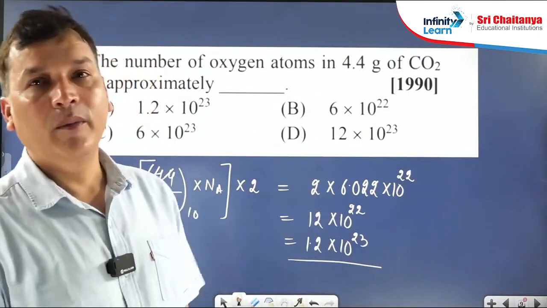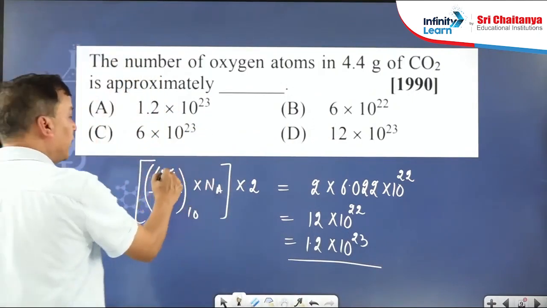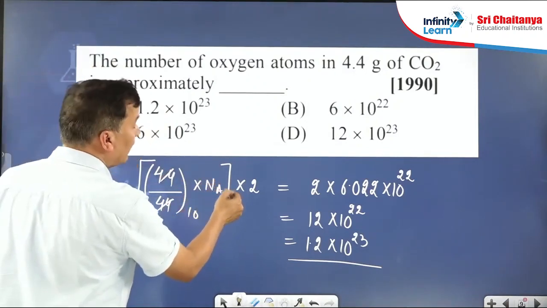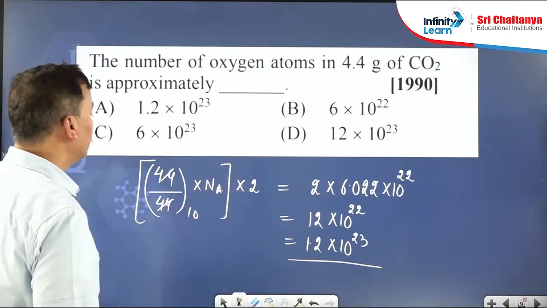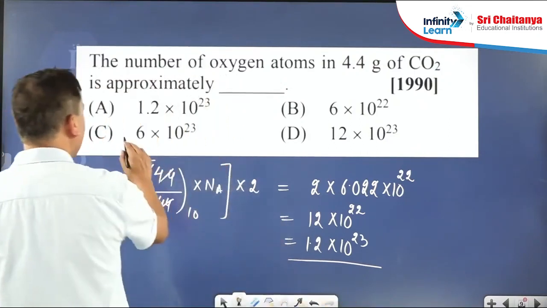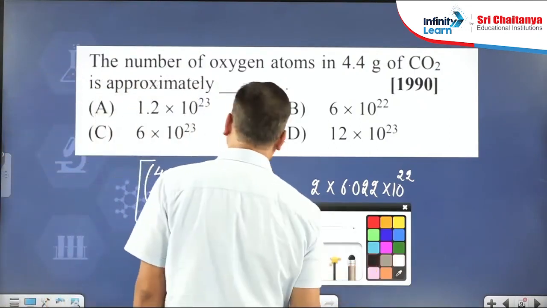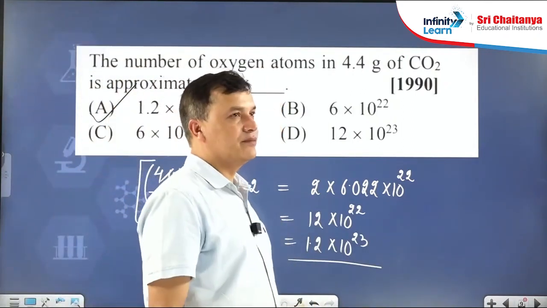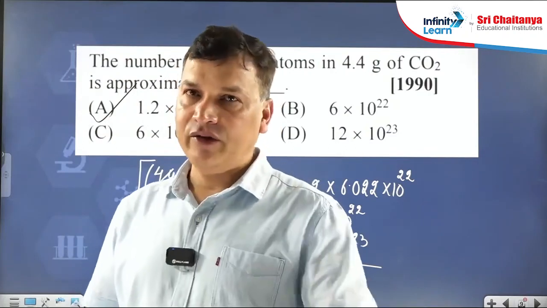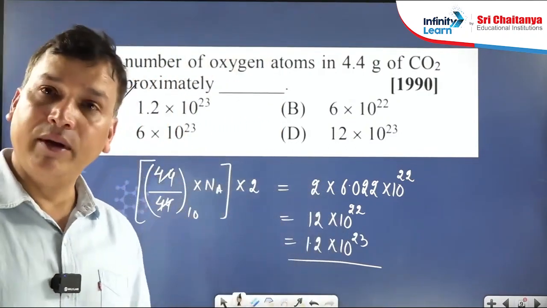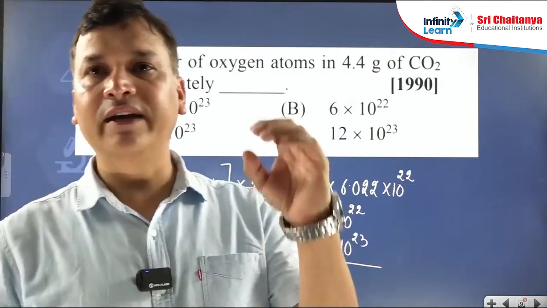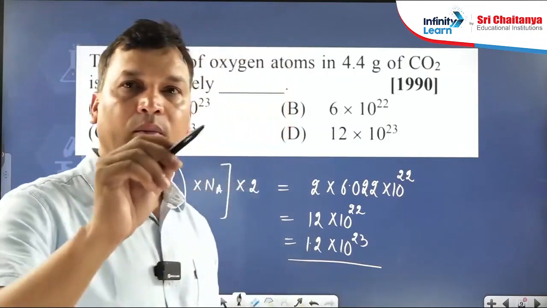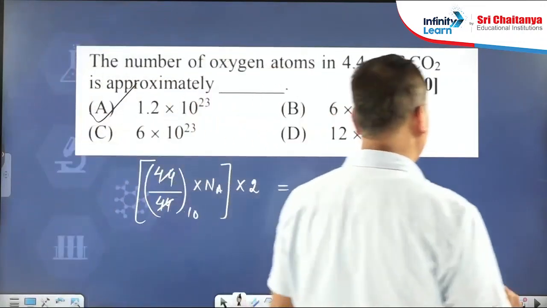Okay. So my dear friend, first of all, we find the number of moles, and then convert it into the number of molecules and atomicity. So this is equal to 1.2 into 10 raised to power 23. This is the correct option. Now I will move to the next question. All the questions are based on the mole concept. First of all, whatever quantity is given to us has to be converted into moles. That is the first step.